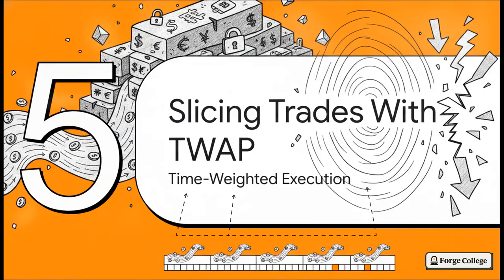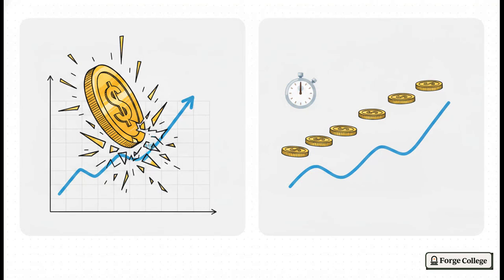Next up, section 5. We're looking at slicing trades with TWAP, which is time-weighted execution. But wait, what if you're moving a massive amount of liquidity, like a trade so ridiculously big it would instantly crash the pool? Well, think of it like this. If you have a massive pizza, you don't try to swallow the whole thing in one giant bite, right? You choke. And the market is exactly the same way. So instead of a high-impact, single-shot execution, we use time-weighted average price, also known as TWAP. We basically slice the trade into bite-sized pieces over time, letting the market digest it, so you end up getting a much, much better overall price.